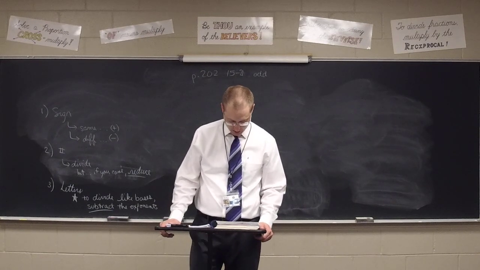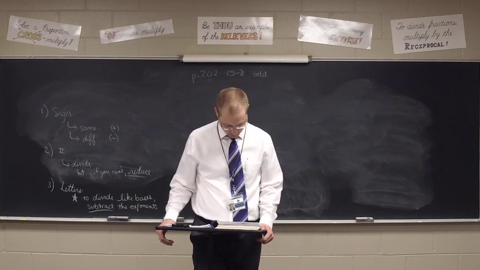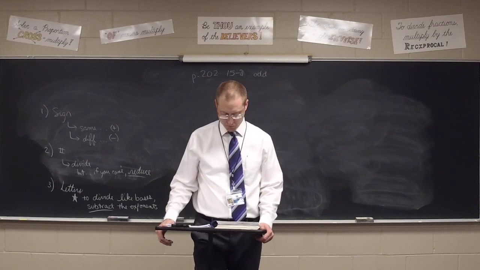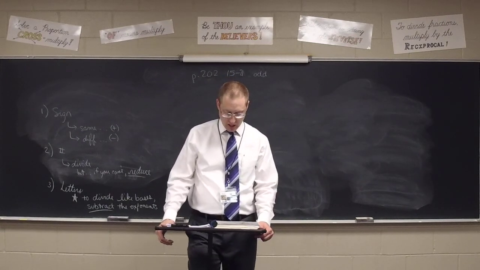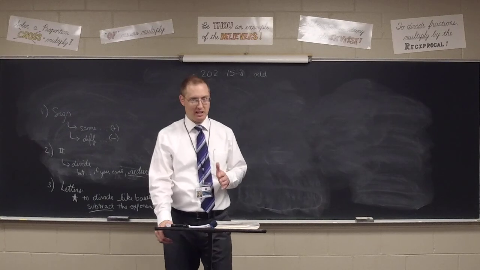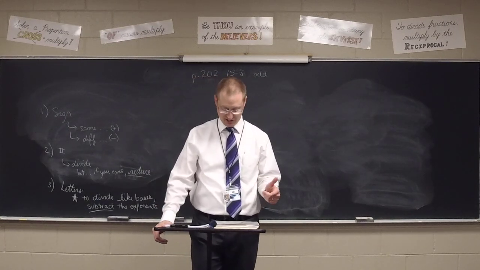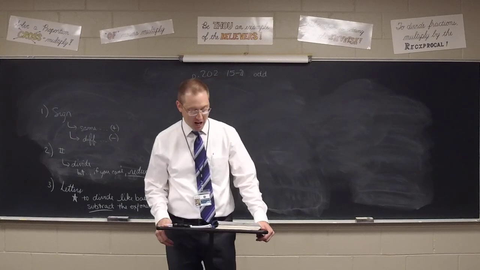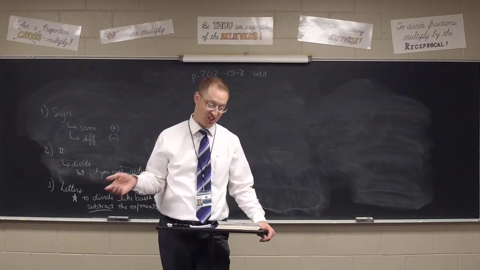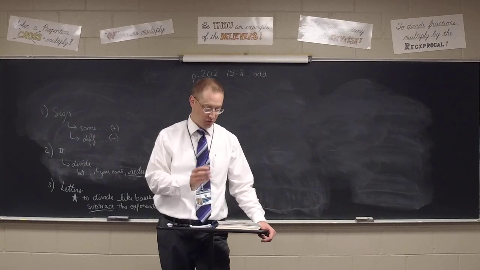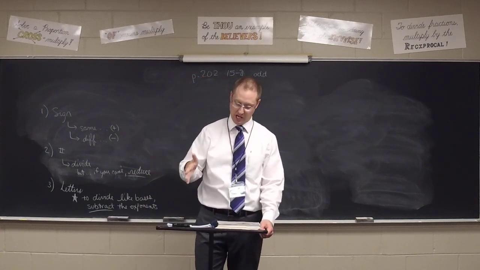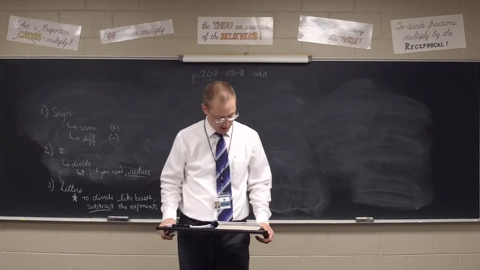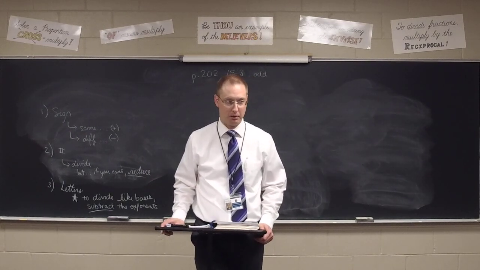Number 21, what did you get for your answer, Josh? Positive x, t to the 5th, y to the 6th. Lana? x t to the 5th over y to the 6th. Good, and there's only one small edit I would make. Scott got it. t to the 5th x over y to the 6th, alphabetical order. But I wouldn't hold that against you if this were on a quiz or test because they printed it out of alphabetical order. So if they screwed up, I'm not going to hold it against you if you also screw up. But technically, the t to the 5th should go before the x and then over the y to the 6th. But anyway, questions on those odd problems?